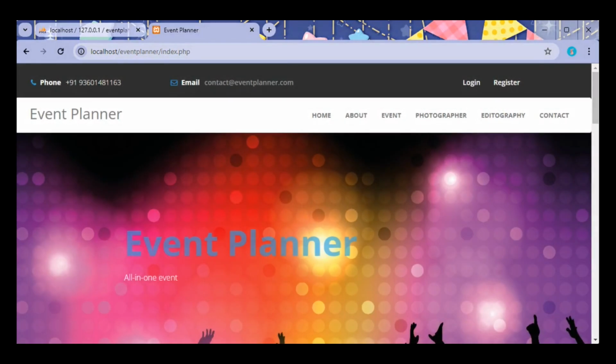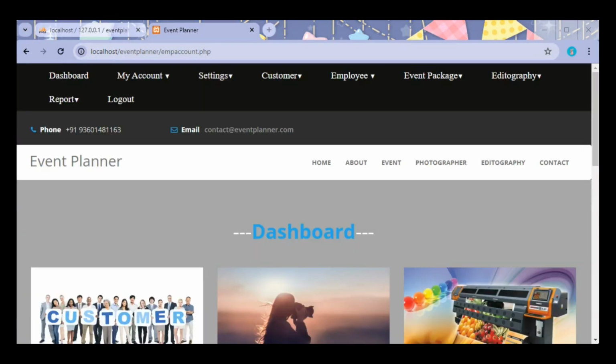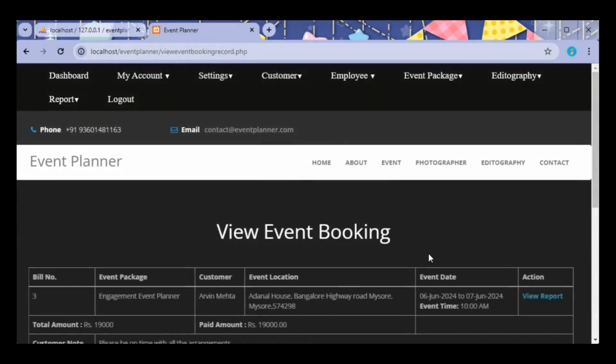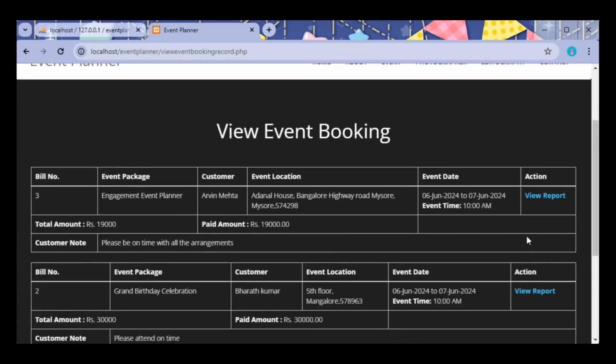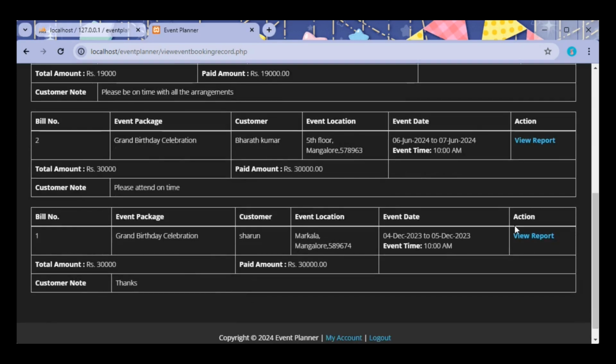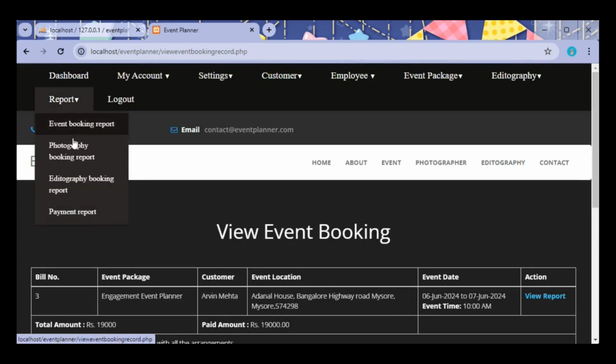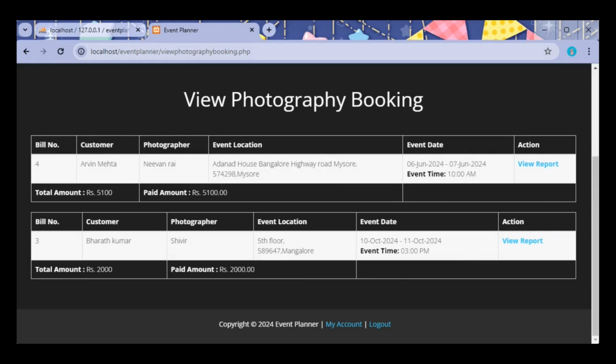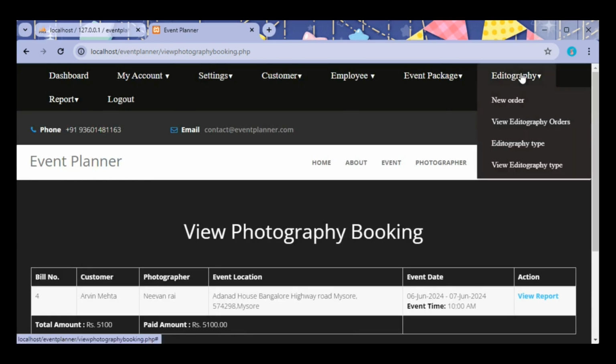Now let us log out from the customer. In the staff panel, under reports, under event booking reports, the staff can view the different event booking records, and in photography booking report, the different photography bookings that have been done by the customers can be viewed.